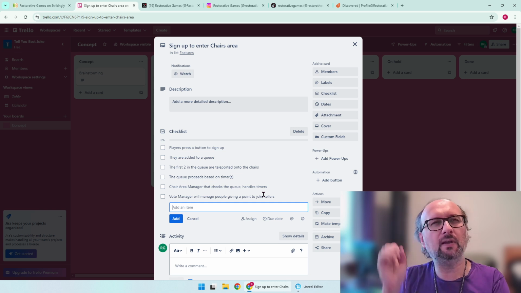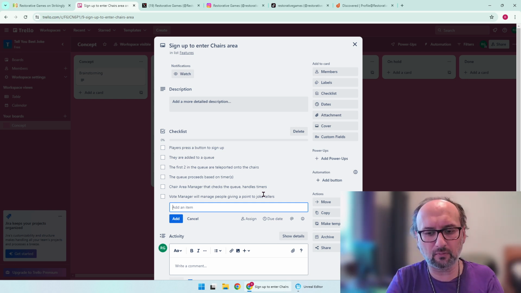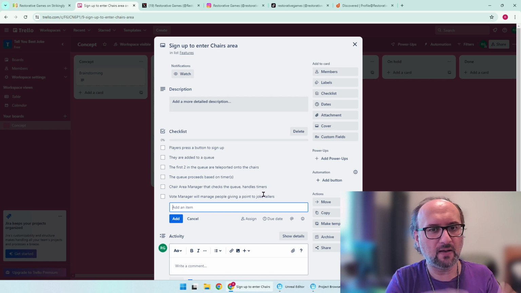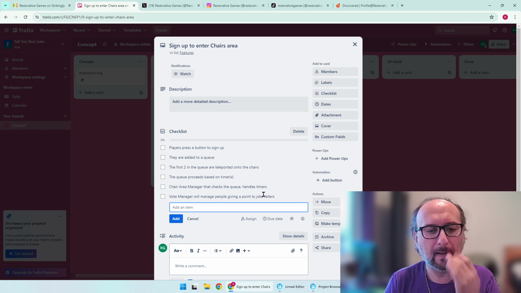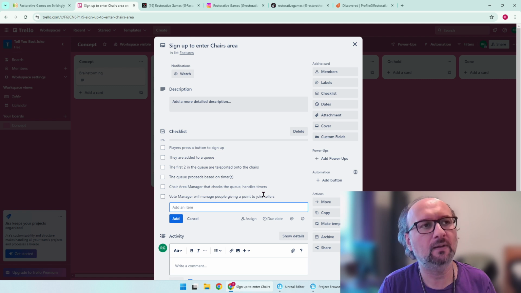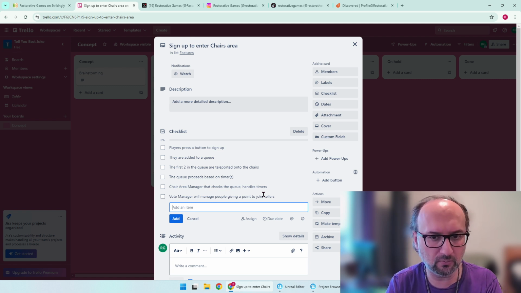And so basically I should probably have a thing where people are teleporting to the chair area, they have 1 minute, and then they're kicked out. And then there's like a 10-second buffer so that people can vote. So a second timer basically. And then the 2 people who are next in queue are teleported in.